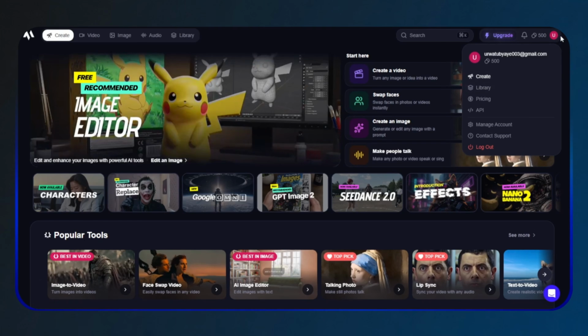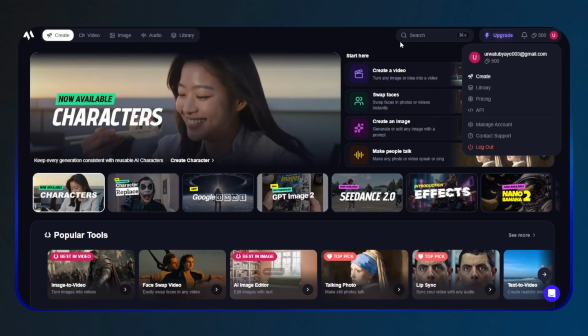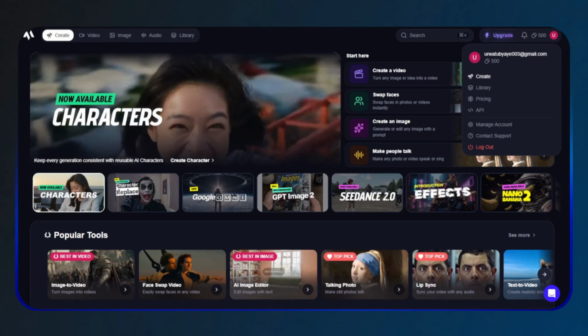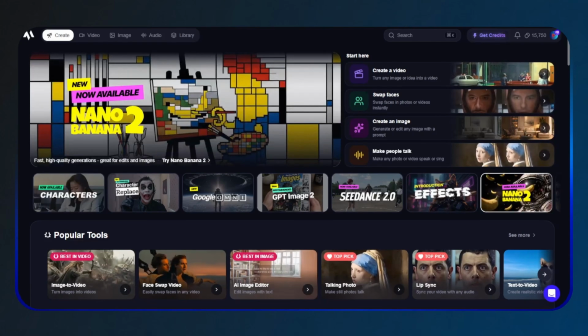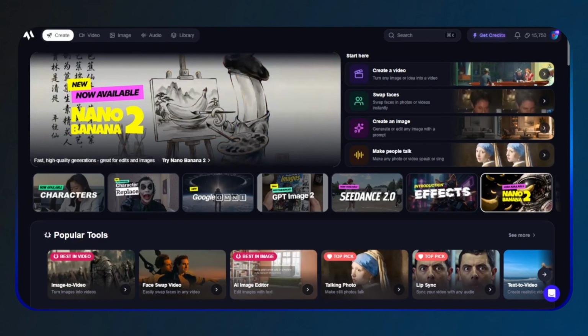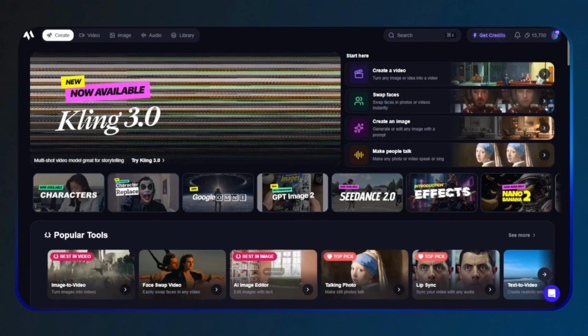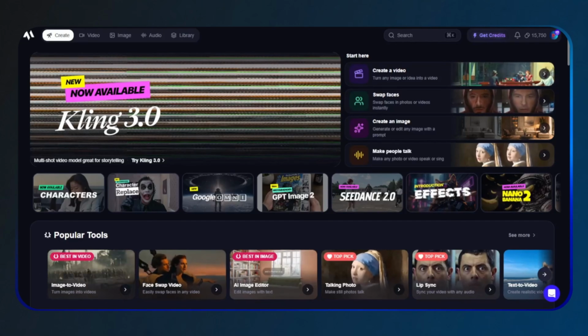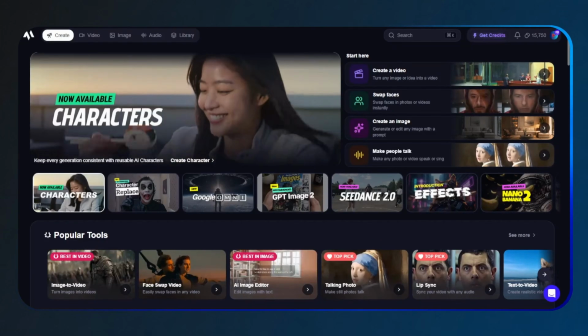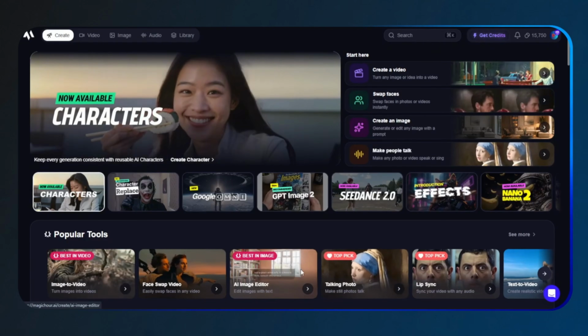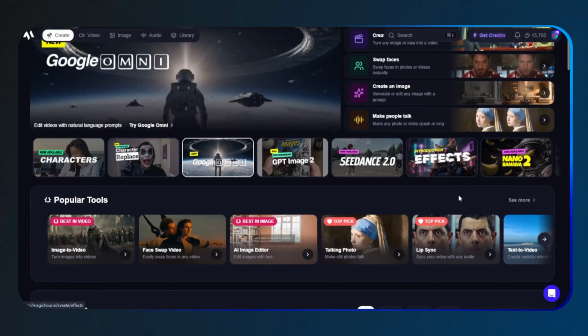Now let's talk about what makes Magic Hour different from most AI tools out there. Normally, if you wanted to swap a character into a video and then also edit that same video further, you'd need 2, maybe even 3, separate apps to pull it off. One tool for the character work, another one entirely for editing, and then probably a third app just to combine everything back together. Magic Hour gets rid of that headache completely.